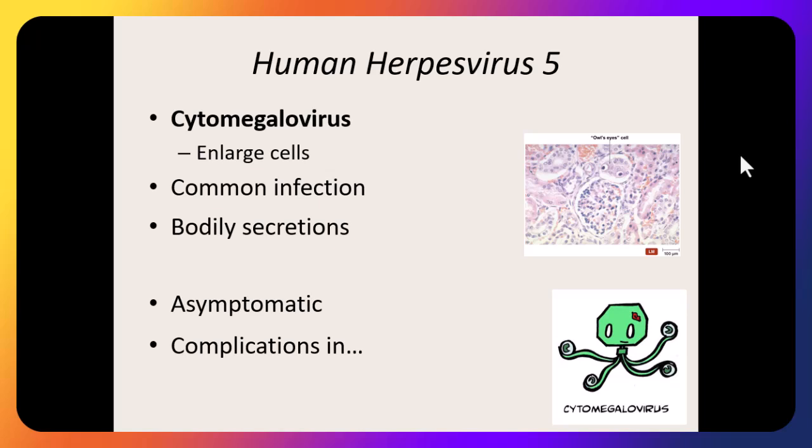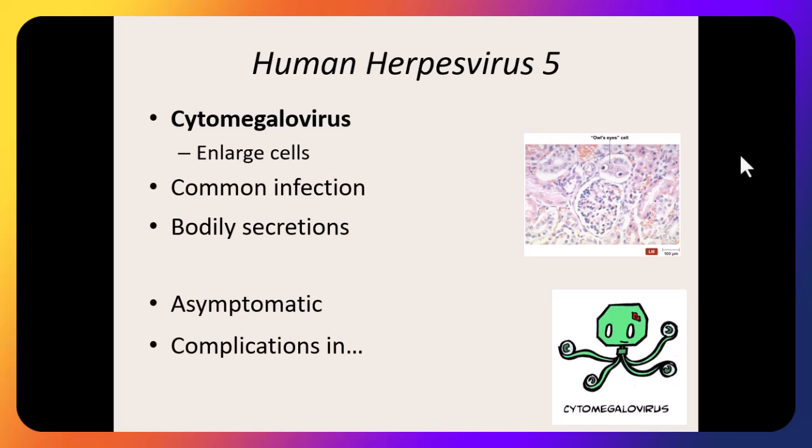The next human herpes virus is human herpes virus 5. It's known as the cytomegalovirus. Why it's called that is because it causes the cells that it infects to enlarge, hence megalo. Cyto means cell, mega means big. So instead of just a normal size cell, it causes the cells to get super, super big and can even cause some dark staining inclusions in those infected cells that, when we stain them in a lab, they say look like owl's eyes. Those are just dark staining inclusions that happen in infected cells.